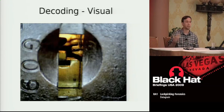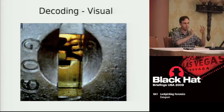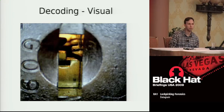Some locks, just by looking at them, you could determine what their code is. In really crappy wafer locks, they'll actually sit at different positions. And so with, again, a borescope or otoscope, we could determine what the correct key should look like.